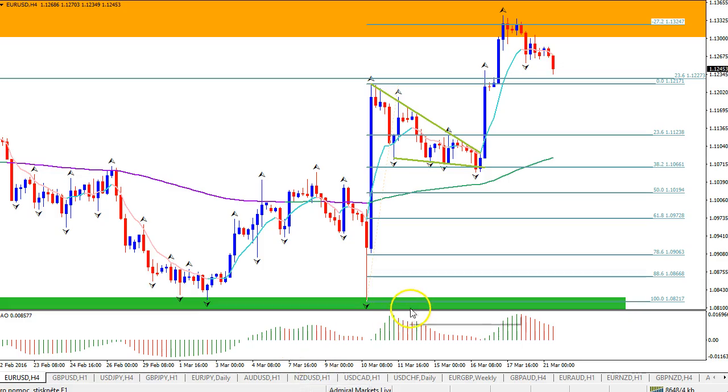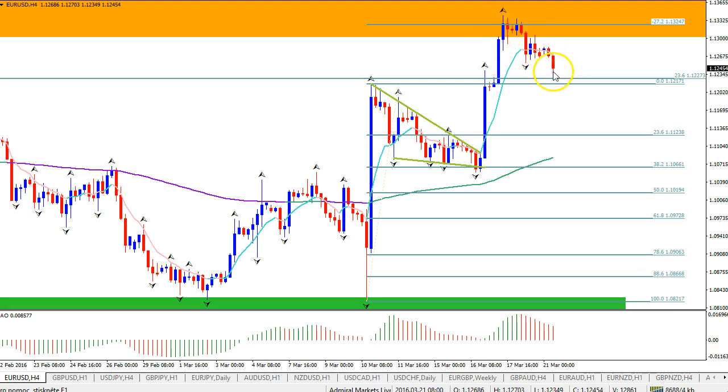Okay, let's start this video by looking at the euro-dollar 4-hour chart. We can see that last week we had a break of this triangle, indicated by the green trend lines here, to the upside, and indeed price made it to the first target I mentioned, the minus 272 target at 113.25ish. Price bounced off that target, as you can see.